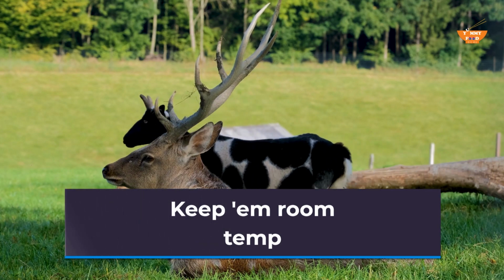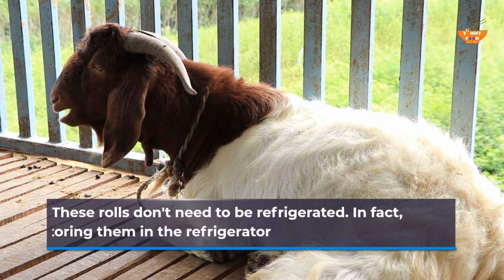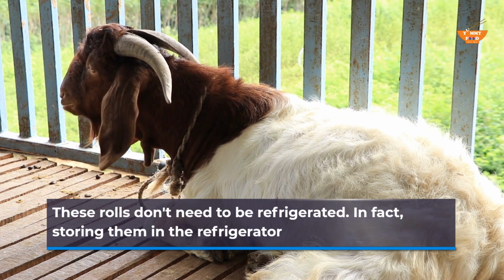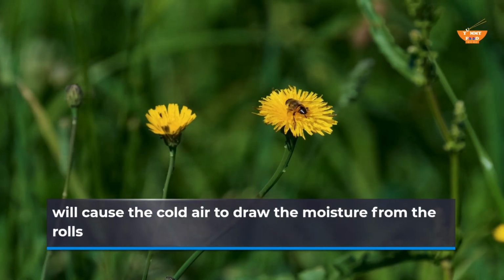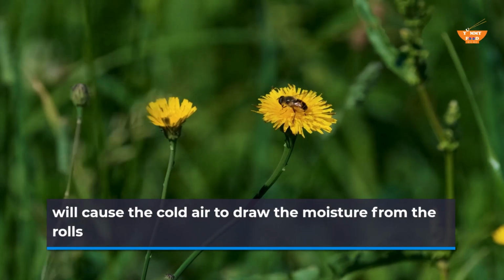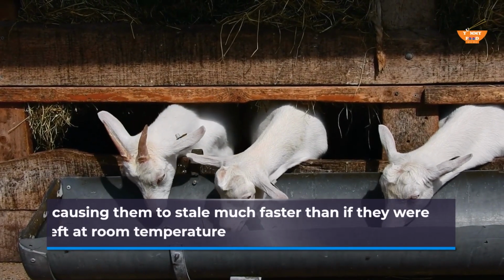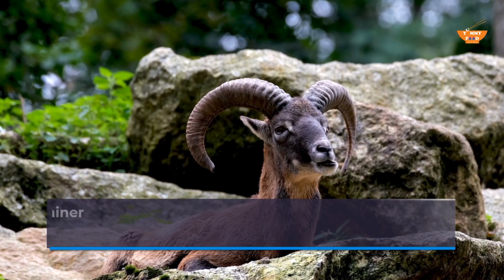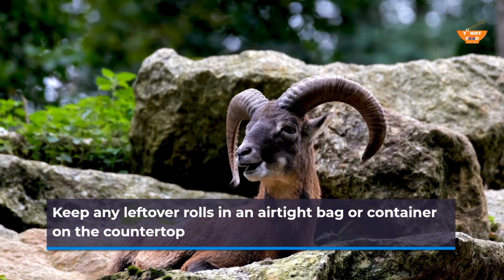Keep them room temp. These rolls don't need to be refrigerated. In fact, storing them in the refrigerator will cause the cold air to draw the moisture from the rolls, causing them to stale much faster than if they were left at room temperature. Keep any leftover rolls in an airtight bag or container on the countertop.